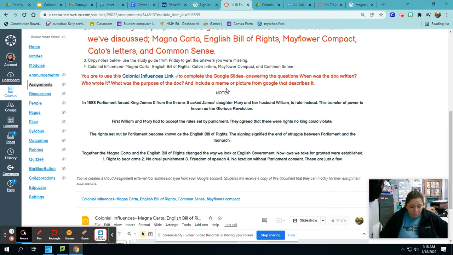Now, in this time, it's 1688. We don't have any of that at this point. We have colonists that are living here. We're not even an organized country yet. But in England, you have a civil war happening between parts of the group called Parliament, which is the influential lawmaking part that wants to have more power, and then the king.